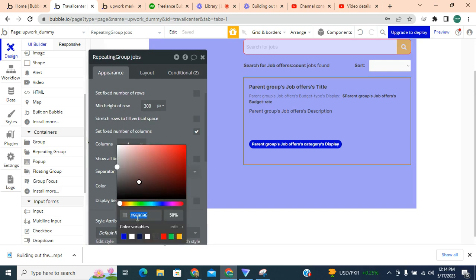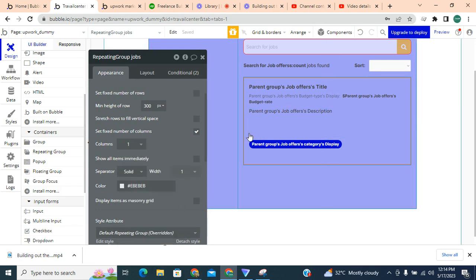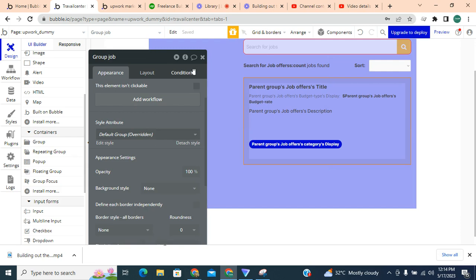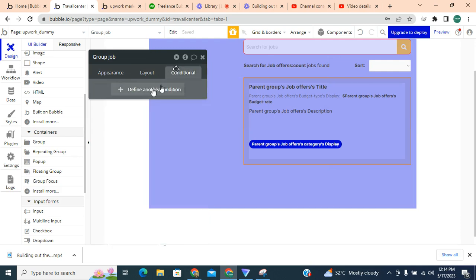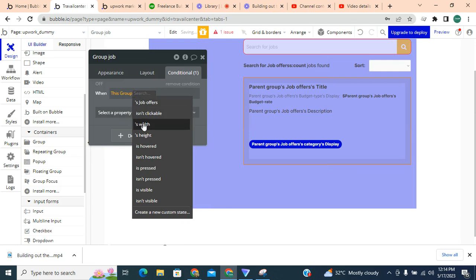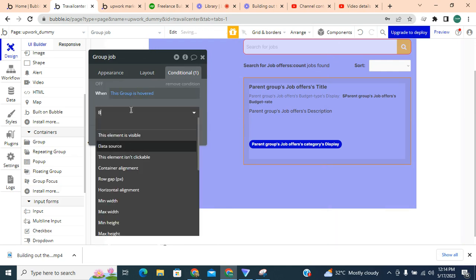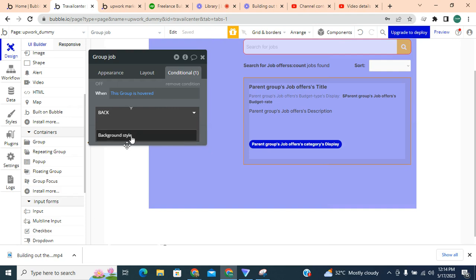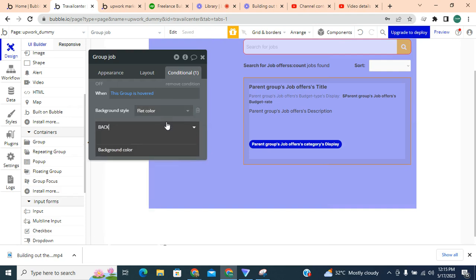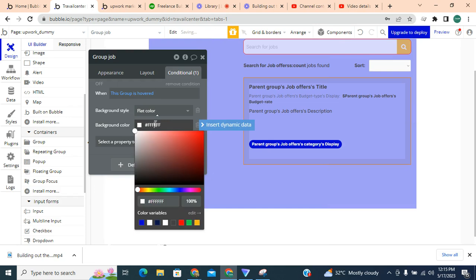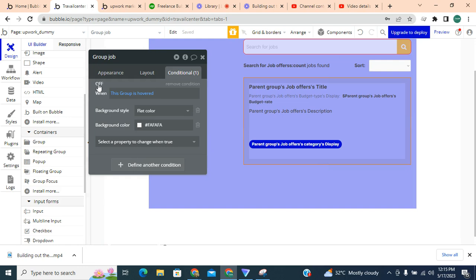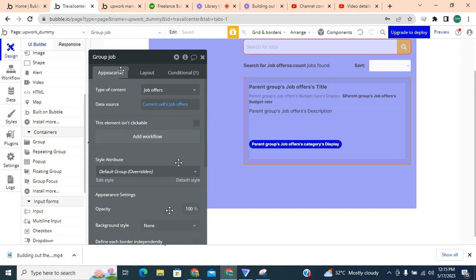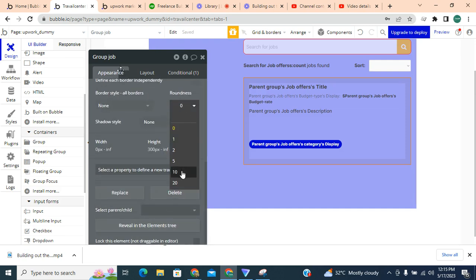I'm going to make it EBEBEB. But I'm also going to do something so that when this group is hovered, I should change the background color to FAFAFA. And then I'm going to give it the roundness of 10 pixels.